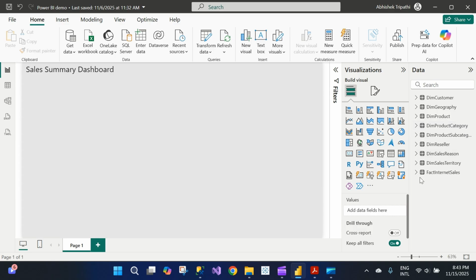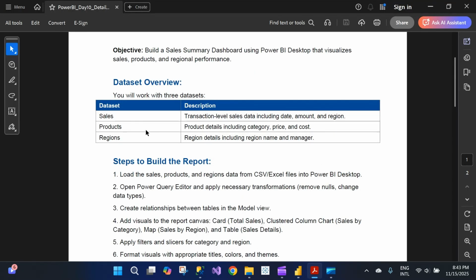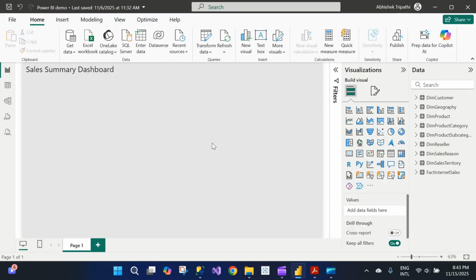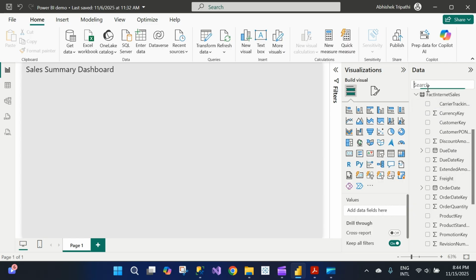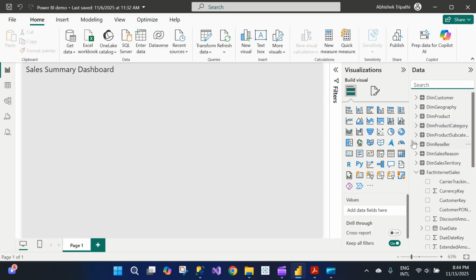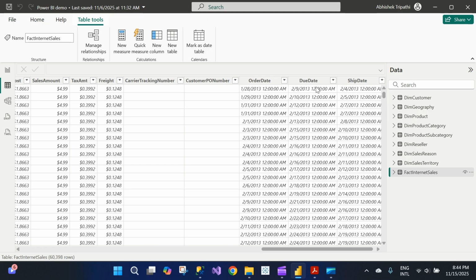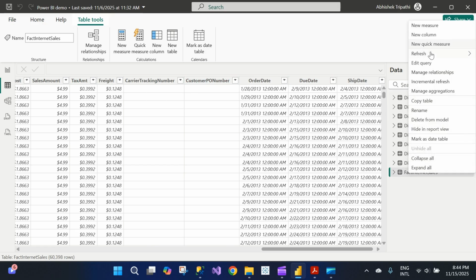So now we have to see the sales by region and products. Okay. So let's bring the sales. Let me create some DAX formulas as well. So let's see what we have in the data. We have sales, we have a unit price, we have an extended amount, we have a total unit price, total tax amount. So let's create a measure.